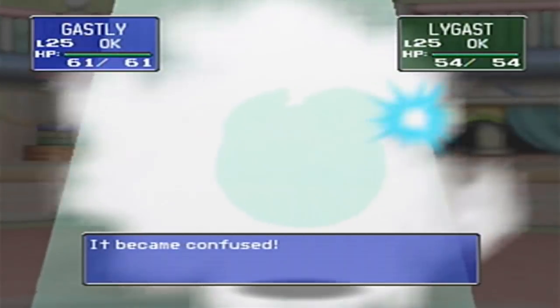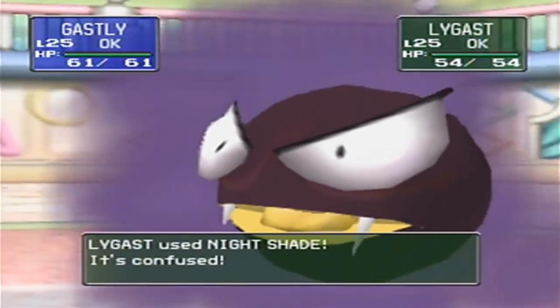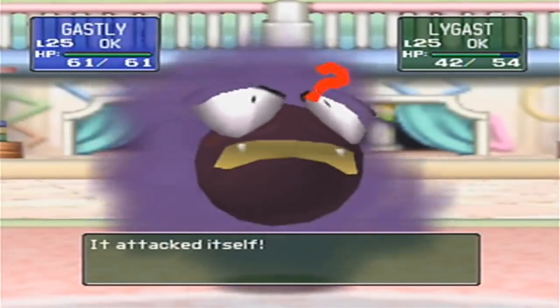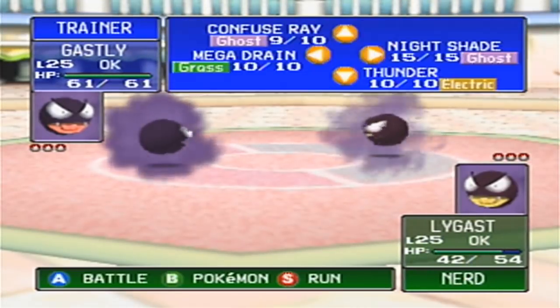Flash up, confused Ray. It's confused. Now watch, he's probably going to do the same thing to me. Oh, he's using... Okay, good, he hit himself. It attacked itself. Stop hitting yourself.